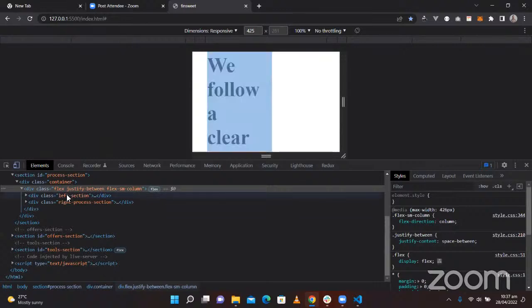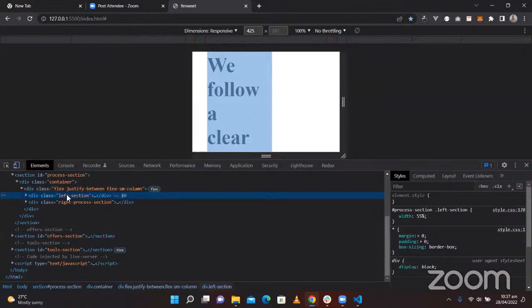So if I click on the left section, you see that we have a width of 55%. We want to increase it to something higher, like 100.